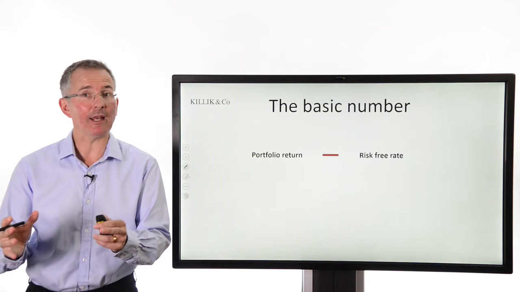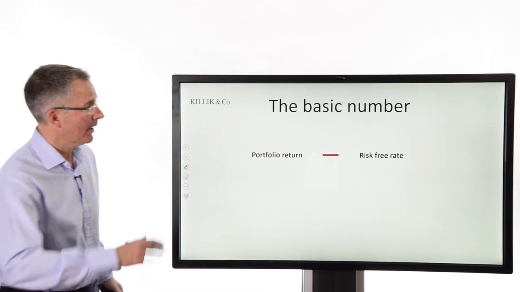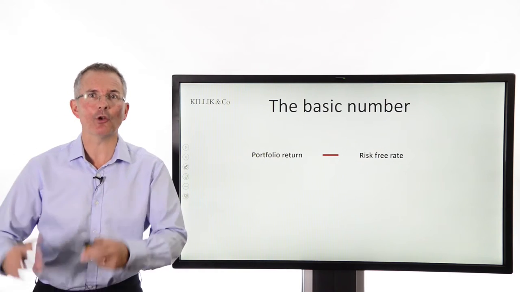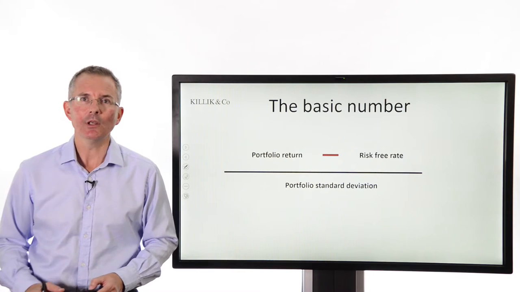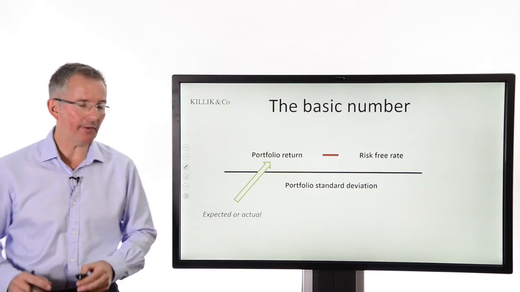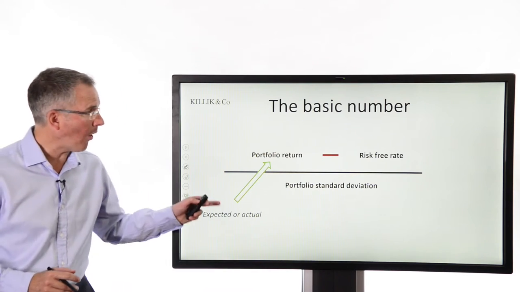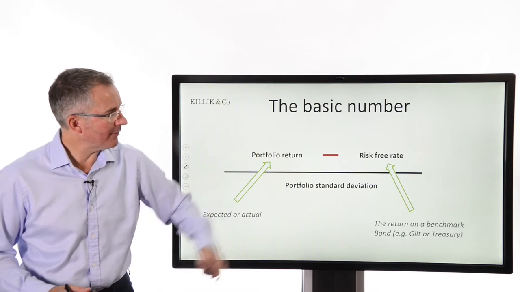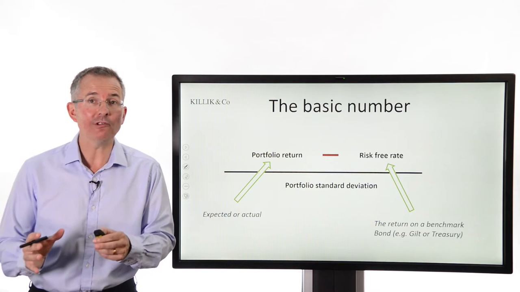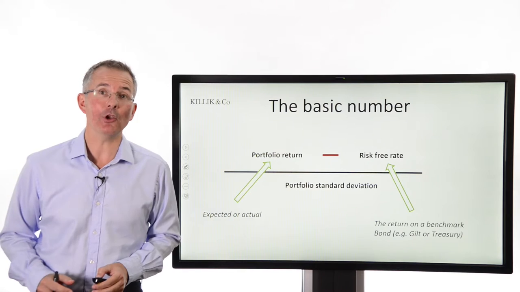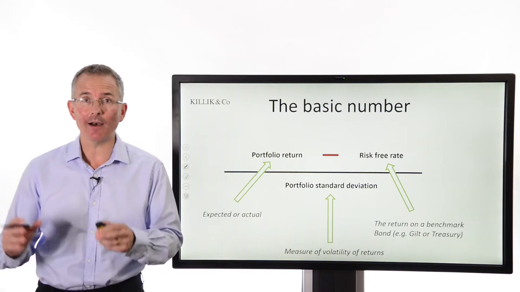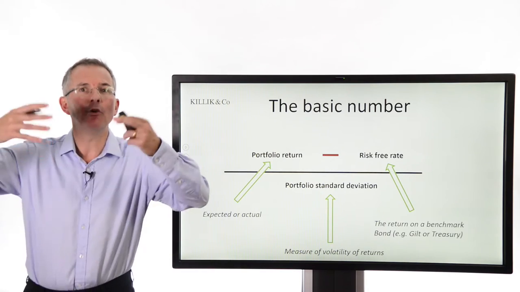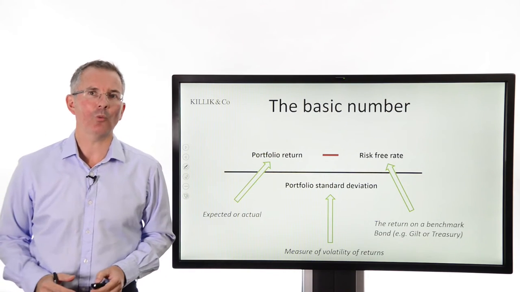The maths behind it, which I'm not going to spend loads of time on because normally you just get it presented to you, is the portfolio's annual return, a couple of ways of doing that in a moment, minus the risk-free rate, so it's the excess return on a portfolio, divided by its standard deviation. So to take those ingredients in turn, that return can be either the expected, so it's like a forward-looking number, or actual, almost a historic number, so a couple of ways to calculate it, worth asking how it's been done. Minus the risk-free rate, that's typically the return on something like a 10-year gilt or a 10-year treasury, if you're looking at the US market, for example. And the standard deviation is something I cover elsewhere, but that is a way of capturing the volatility of returns. So this is a number that tries to marry up returns with risk, defined a certain way.